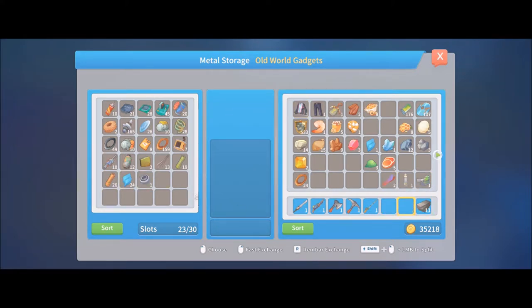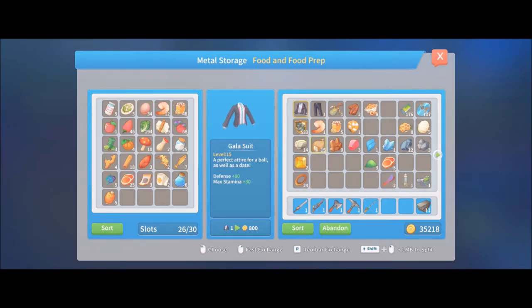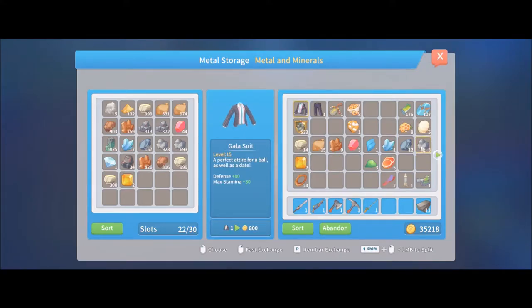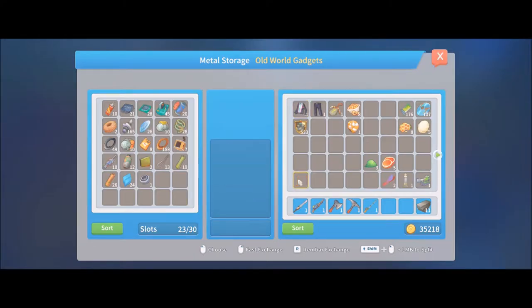Yeah. I think that qualifies as old world gadgets. Otherwise, I think all this is fine. Food. There. Put that in there. Metal and materials. Yes. Or metal and minerals. Not materials. Mobile gadgets. Boom. Got 183 of those.